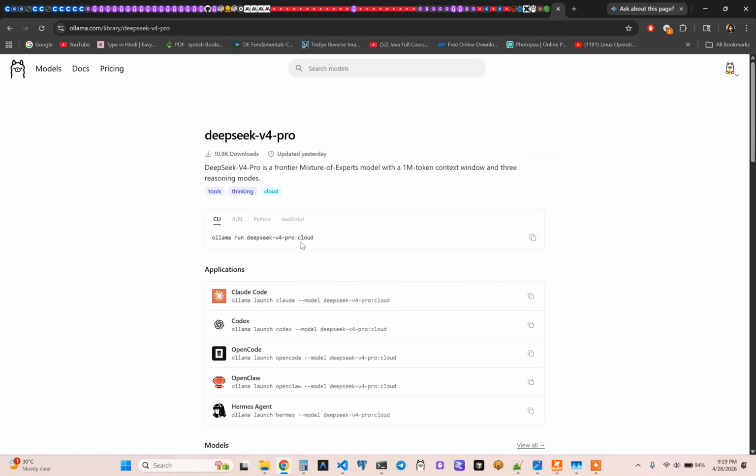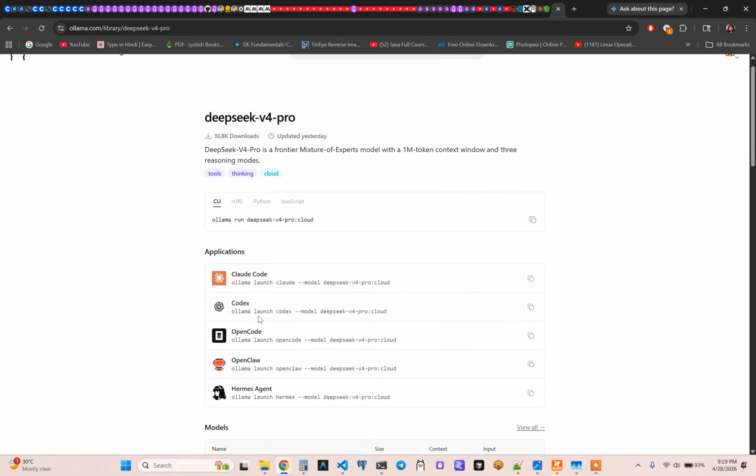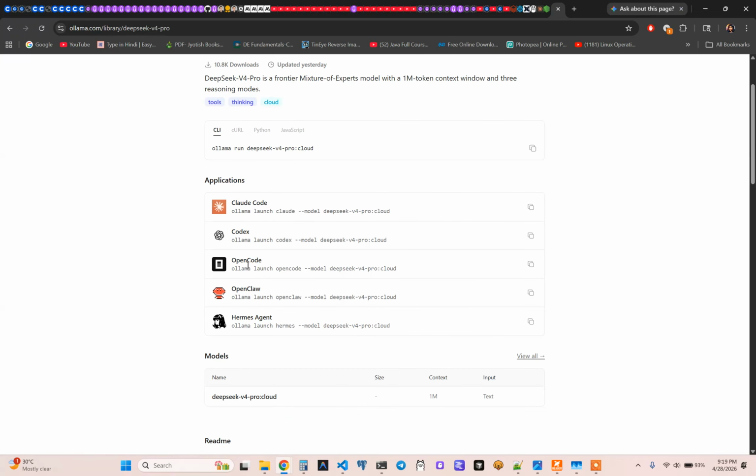I will click on this model and look at the applications. I can see a lot of IDE and agent supported applications there. I want to use Claude Code, so I will copy this command, ollama launch claude --model deepseek-v4-pro.